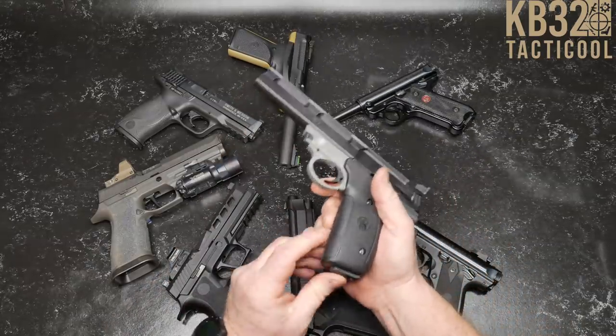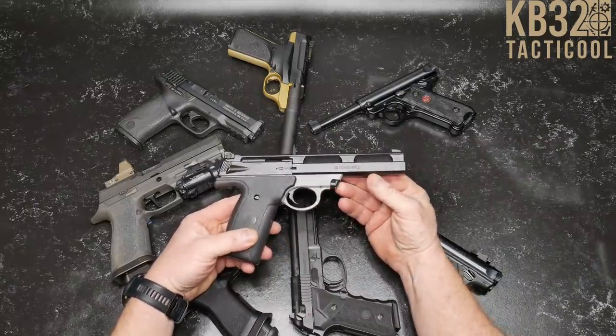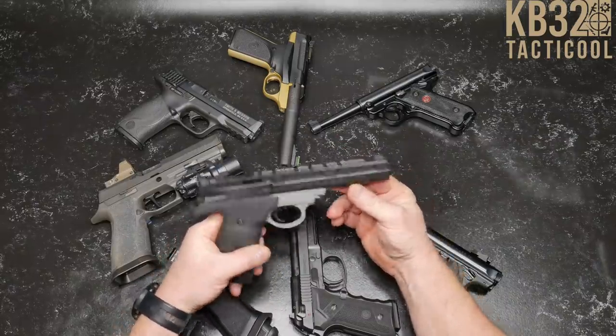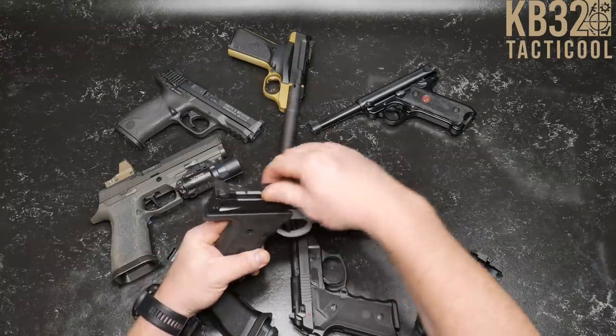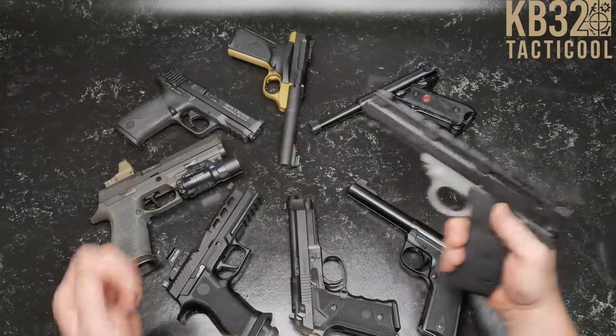Now, this is, again, the Smith & Wesson. But look at that bad boy. Isn't that pretty? A lot of fun. I tried to put a couple of red dots on this thing. This does not fit. This is not compatible. This is not a pick rail.